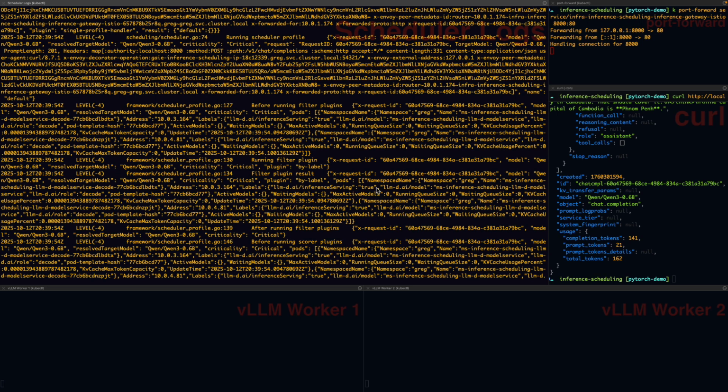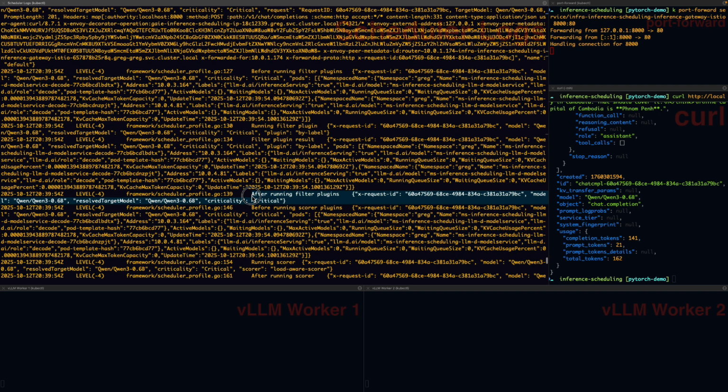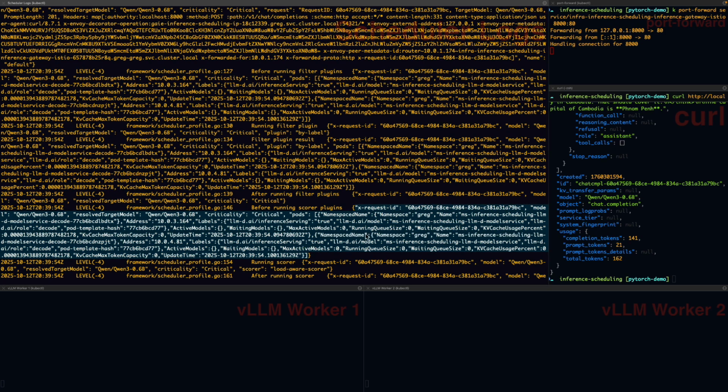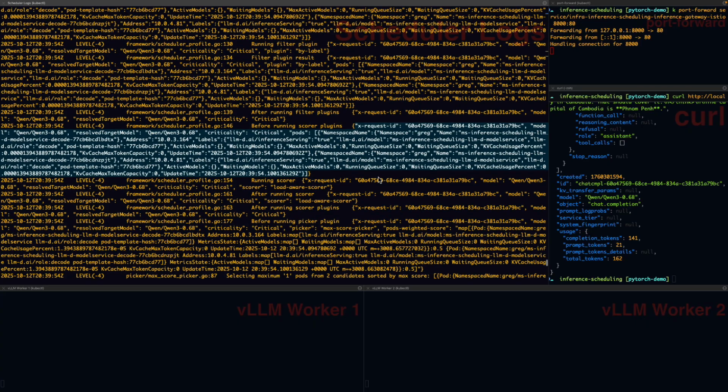The label we're actually filtering on, which it doesn't show, is this llm-d.ai/inference serving true label. This is just showing, for the pods that it has filtered, all the labels available, as well as some metrics on it, such as KV cache utilization rate, as well as requests that are queued and requests that are running. This is a summarization step saying that our filtering has been completed, and we'll be able to see the results of this in the before step of the scoring plugins, which take place next. So we've got 2 different pods here that you can see have been filtered out through our filtering step.